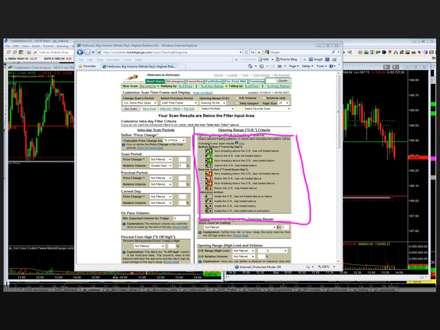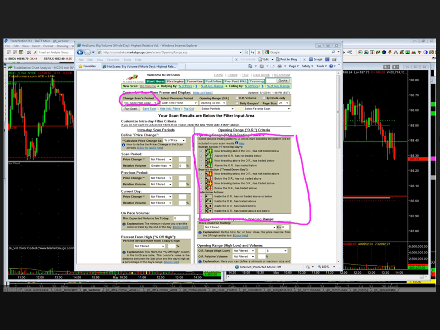All right. Now, if you have your setting set to the prior close or the prior open, it would mean that you'd have a yellow arrow all day long, which would kind of detract from the idea that it's an alert. So what we did there is we set it to 10 minutes. So if you have a scan period that encompasses the whole day, then a yellow arrow is indicative of the last 10 minutes. All right, now, knowing that, you can look at the description of each one of these and see exactly what they mean.